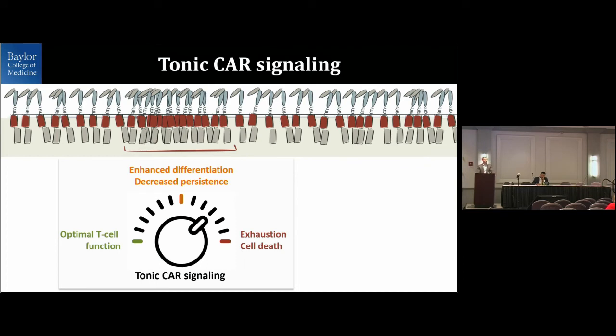So what I've shown you so far is that there's ample evidence that the presence of tonic CAR signaling is detrimental to the cells. It can produce toxicities. In extreme cases, it may lead to exhaustion and cell death. In milder forms, so to speak, it can still increase differentiation and deplete these long-lived populations before you inject the cells. And so in order to really optimize the CAR function in vivo, one has to minimize the tonic CAR signaling in T cells. So how can we do that?